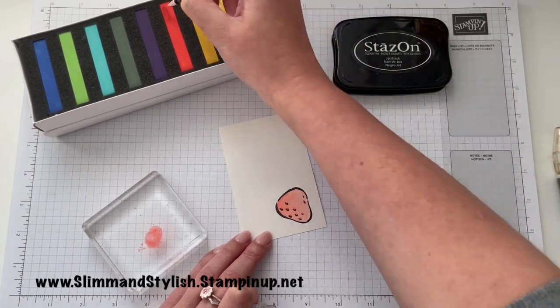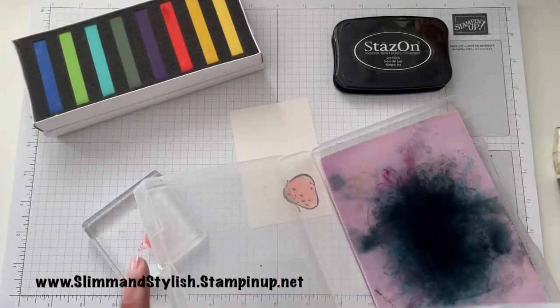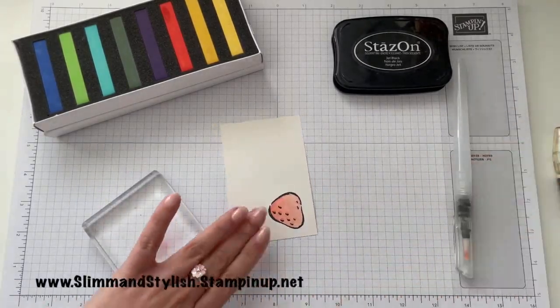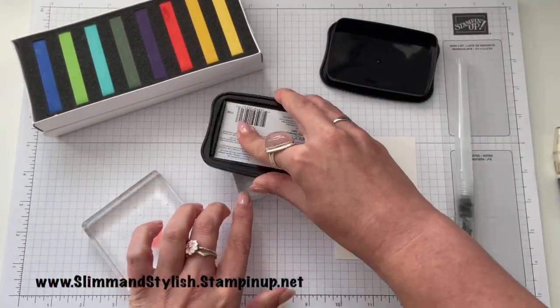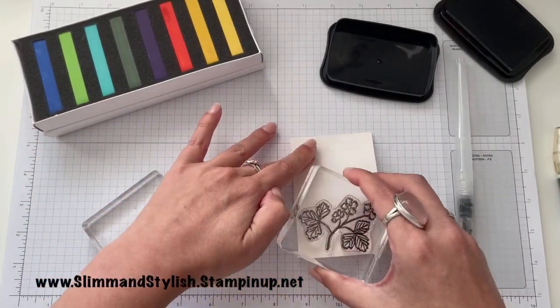As you'll notice, I'm going straight to the pastel there so that I can get some deep marks for my strawberry. Once you've finished, if you just squish your Aqua Painter out over your chamois, you'll then be able to switch in between different colours. So I'm now going to grab another piece of Shimmery White and I'm going to show you how to do this with the floral piece.